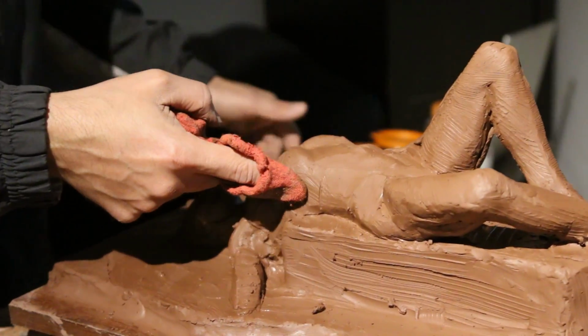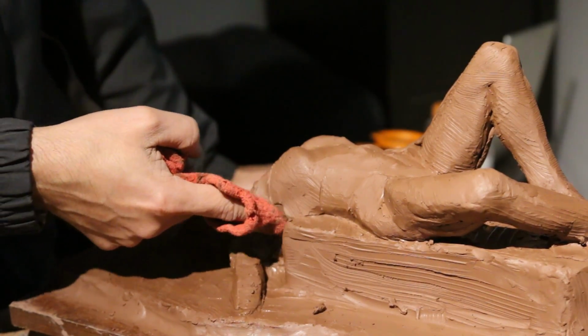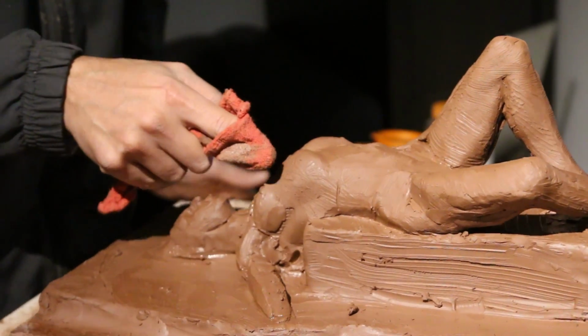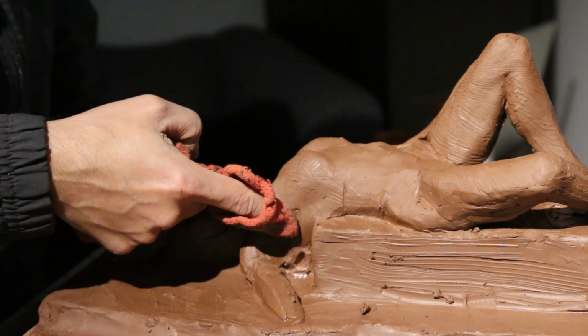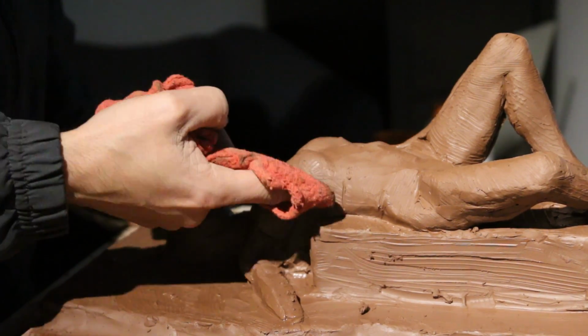And I think I'll probably be doing a lot more based on photos in the future. I would like to use a real model, but they are expensive. In the DC area, they charge $15 to $20 an hour to pose for you. But as soon as you take photos of them, they increase their price. And generally photography models, they charge like $50 an hour. And I also don't have a lot of space here in my studio, so I basically do things that are small, and that's for a reason.